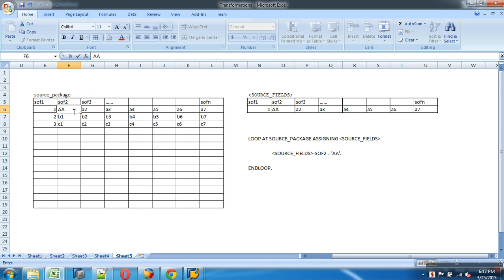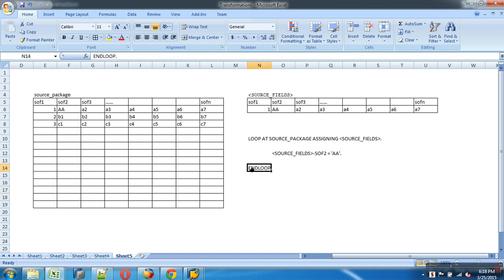ఎప్పుడైతే నువ్వు ఫీల్డ్ సింబల్ మారుస్తావో టేబుల్ ఆటోమేటిక్గా మారిపోతుంది, నువ్వేం మార్చాల్సిన అవసరం లేదు. దట్ ఈస్ వాట్ డిఫరెన్స్ బిట్వీన్ ఫీల్డ్ సింబల్ అండ్ వర్క్ ఏరియా. ఇక్కడ ఫీల్డ్ సింబల్ బదులు వర్క్ ఏరియా వాడా అనుకో, ఇఫ్ ఐ చేంజ్ మై రికార్డ్ ఇన్ వర్క్ ఏరియా, ఐ నీడ్ టు రైట్ ఎ స్టేట్మెంట్ కాల్డ్ modify to modify the data from work area to table back. But since I am using field symbol, if I modify data in field symbol, it modifies in the table automatically.